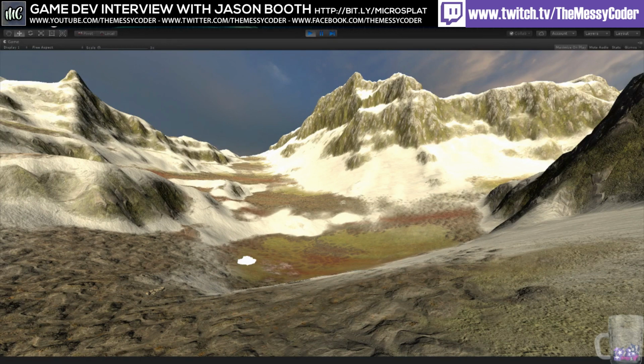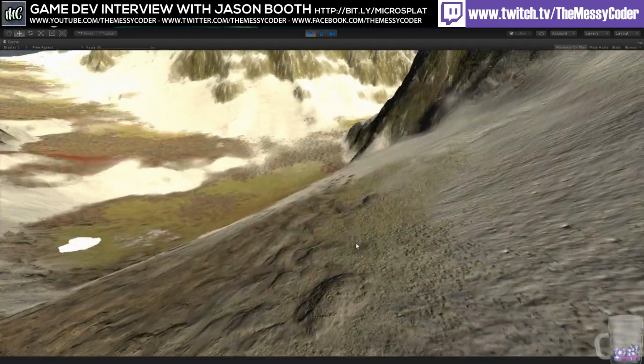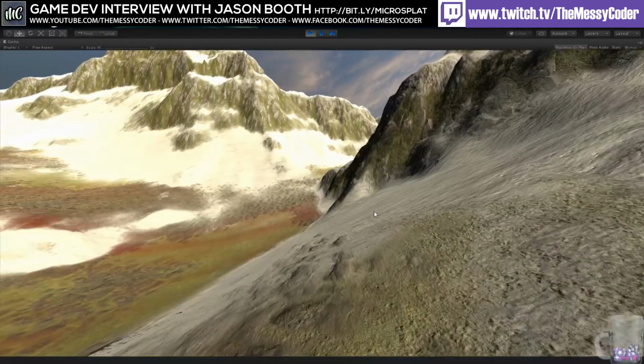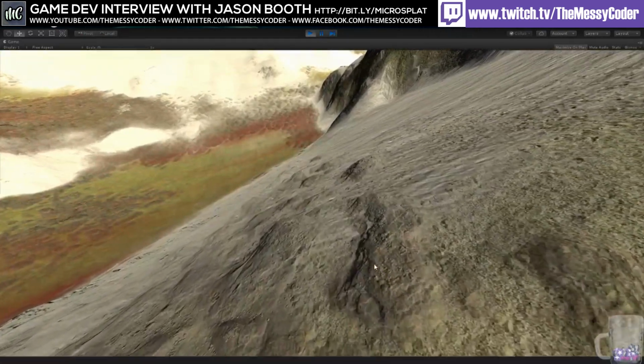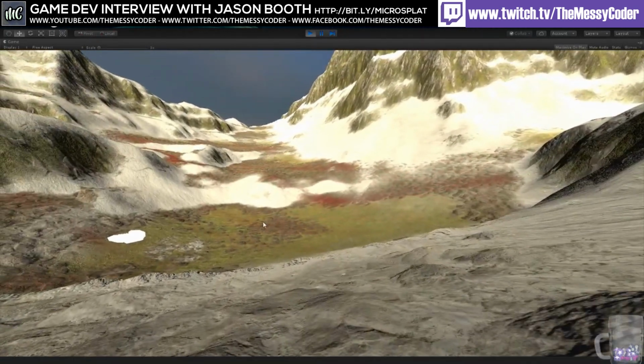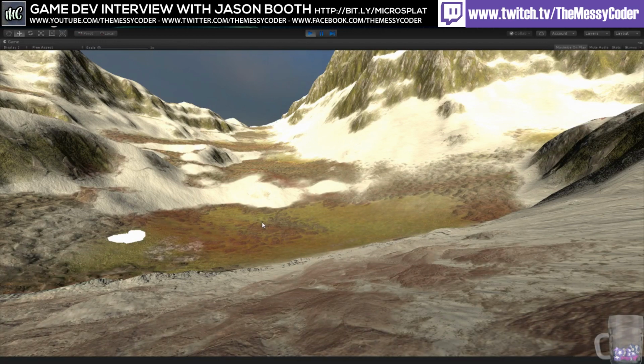The problem, though, is that the shader was basically a standard shader with tessellation, which is a useful asset, so I don't want to be too hard on it. But he basically recalculates the normals based on the displacement, and that is not how normals are computed when you make a normal map. The normal map assumes the polygon is flat, so essentially it was making the normals wrong. I think he had an option to turn that off, but that was the big thing.